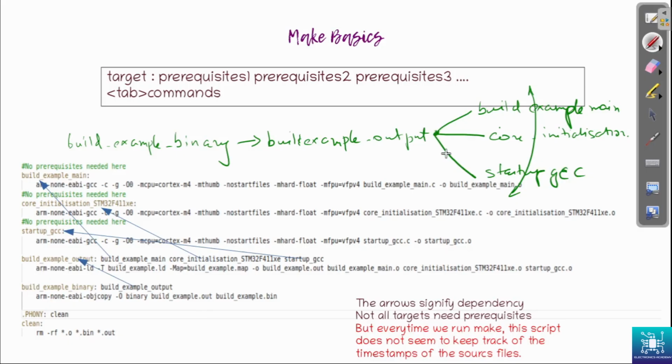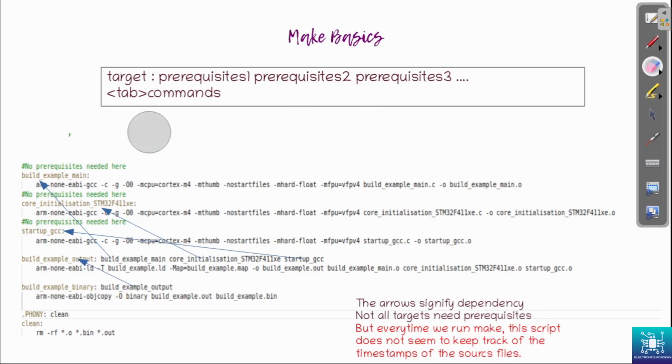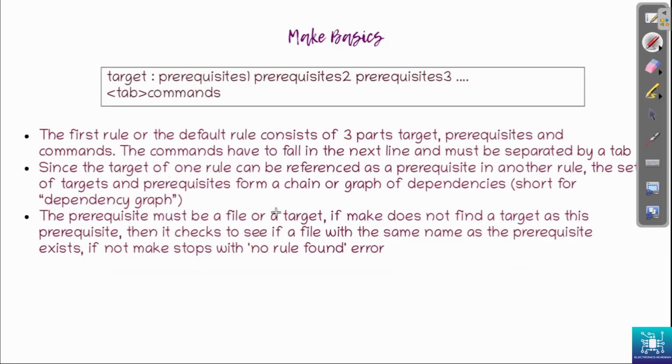So make is intelligent enough to do that. So this is the dependency tree that make creates to resolve the dependencies. This is a major advantage of make. But of course, as we said, it is not taking care of the timestamps of the source files if we write the makefile like this.